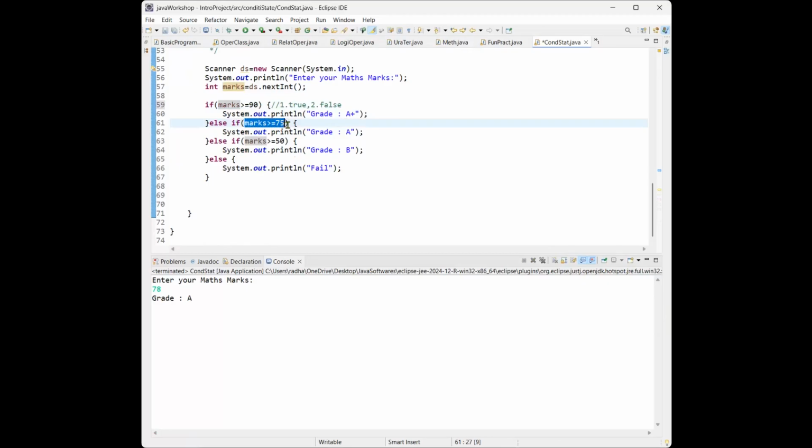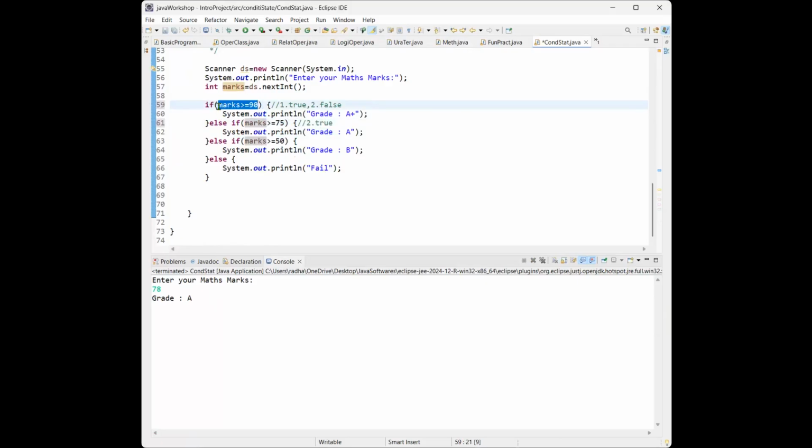The second condition is true, right? So it has printed this line. Based on the conditions, we can control the flow of code.